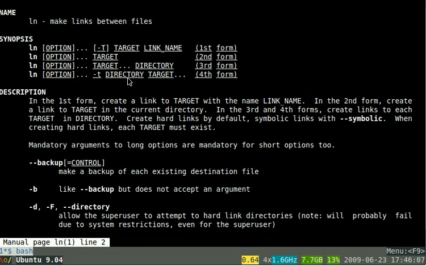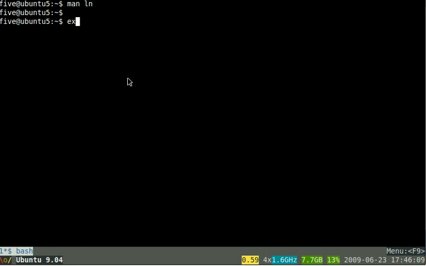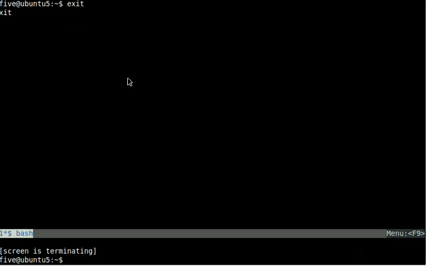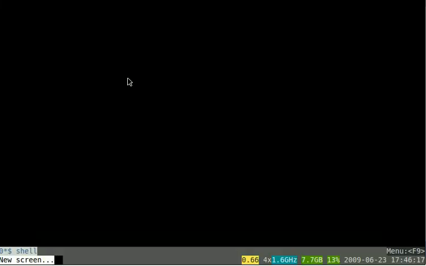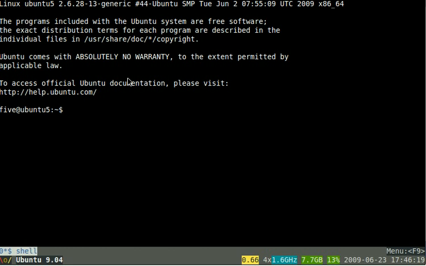I've got 1 shell session left. It's the man page. I exit it, and look, screen is terminated. So if I try to screen -R here, it creates a new screen session. So the only way you can really kill screen is to exit out of all the sessions that you're in, or you can kill the process. And you have to kill the original screen process to kill it.